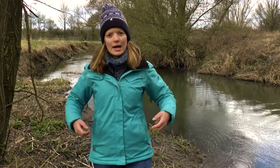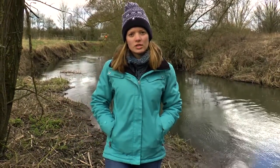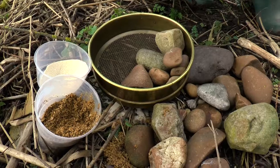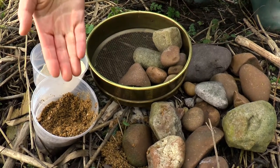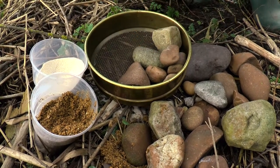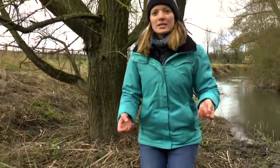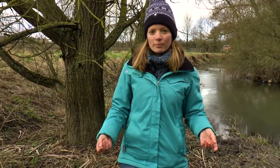Have you ever wondered where all the pebbles that you throw into streams come from and where they end up? As a researcher, I've spent a lot of time looking at rivers all across the world. And something I've noticed is that different rivers have different sizes and types of sediment in them. By sediment, I mean the sand, the gravel, and the pebbles which are travelling through the river channels towards the ocean. But where does this sediment originally come from?